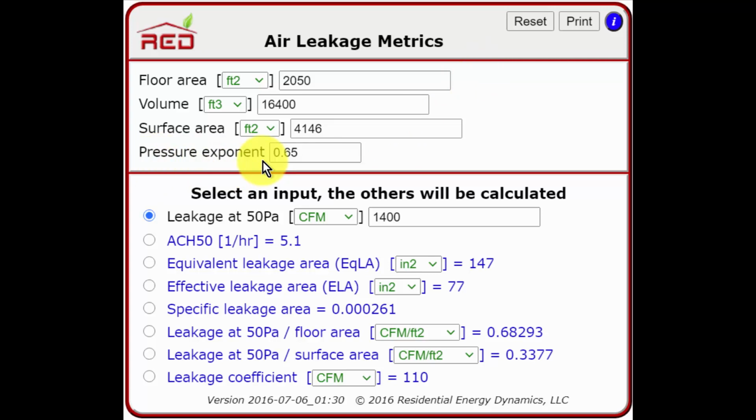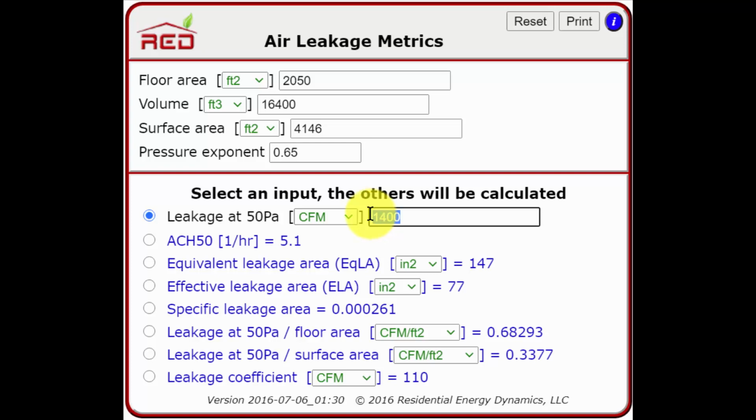As I've already said, it's a good idea to leave that alone. The one I think we're all most familiar with down here is the leakage at 50 pascals. That's the same thing as CFM 50 leakage. So I've said that's 1400 CFM 50.